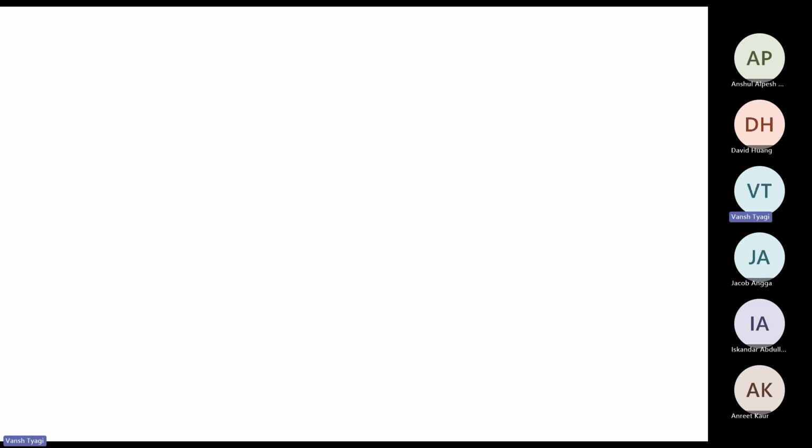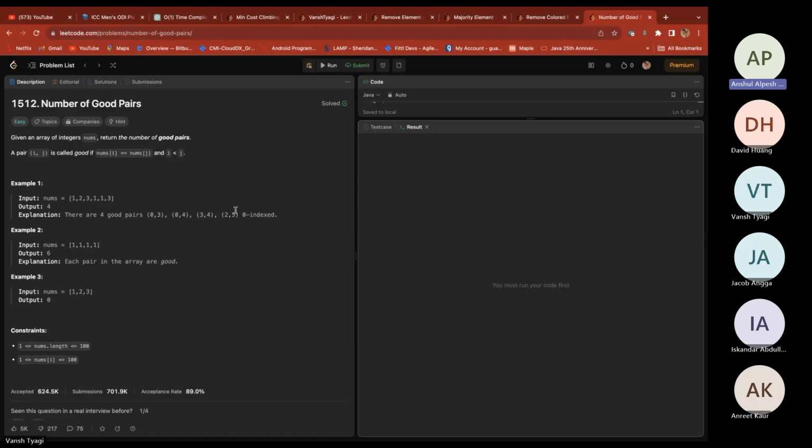Okay, guys, anything? Have you found some kind of logic to it, like how to progress? You start. As per what I understood today, first we can make a hash map and we can assign a good pair number 0 at first.